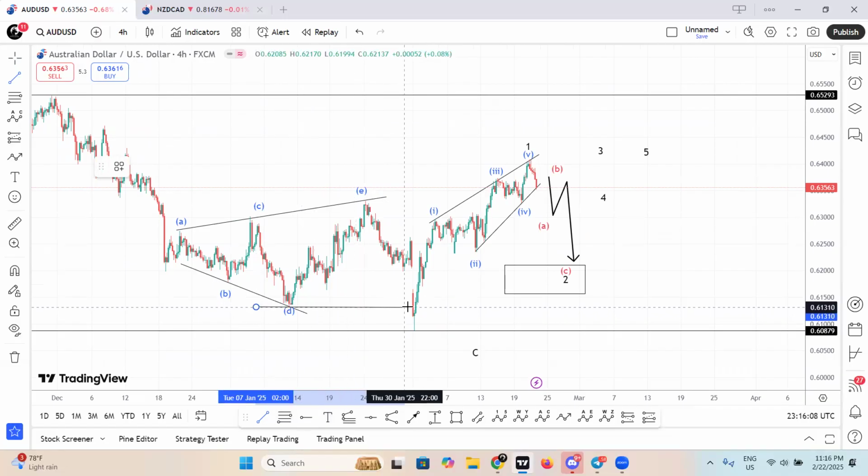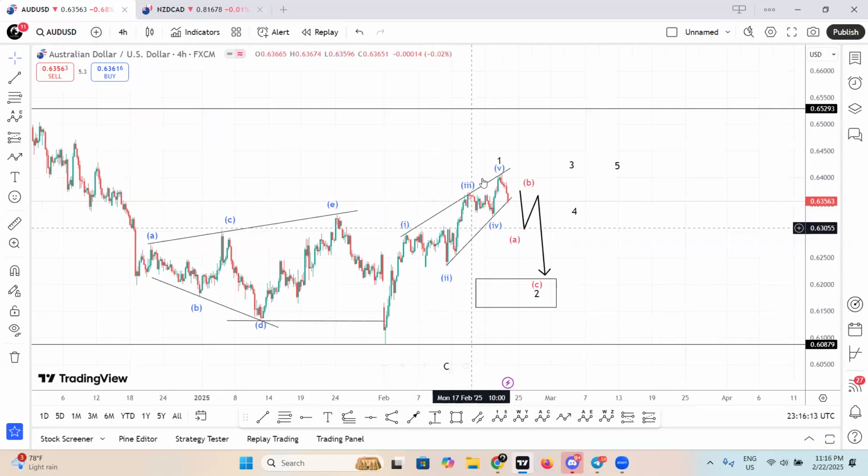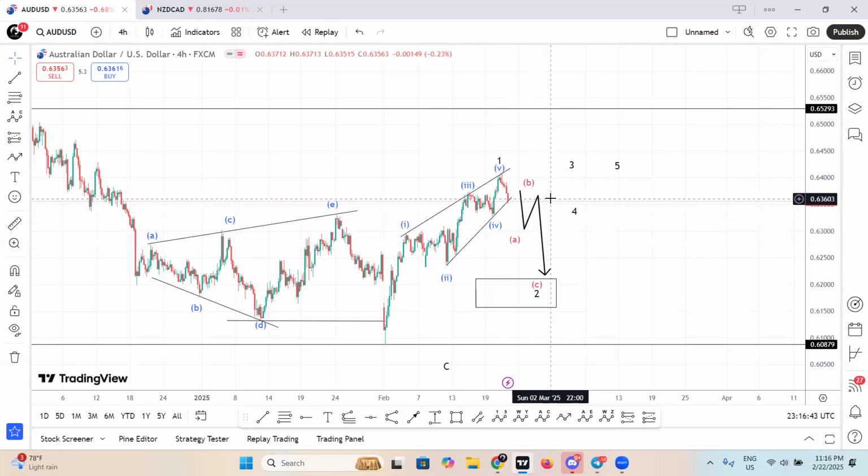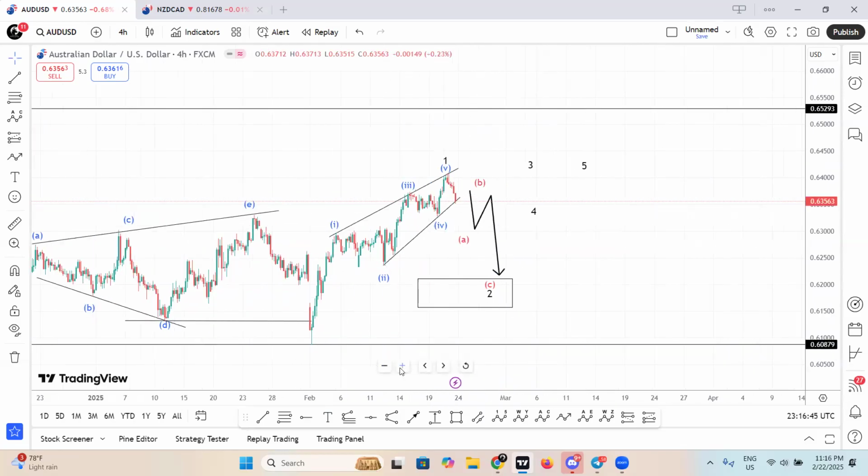This is the end of the wave 4. The price broke. You see, this serves as wave 5. And after wave 5, what do we expect? We expect an impulse move to the other side, which is going to be a leading diagonal. And the property of a leading diagonal is that the starting wave serves as wave 1, while the ending wave serves as wave A, wave C, or wave 5. A leading diagonal starts with wave 1 or wave A. So in this condition now, we have a leading diagonal again, and we expect a correction next week.